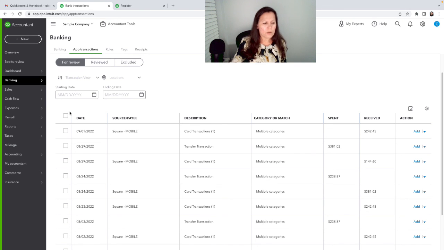The old way, no way. It was a nightmare. Nightmare deleting those transactions or clearing up people's books with thousands of little transactions that would integrate with QuickBooks.